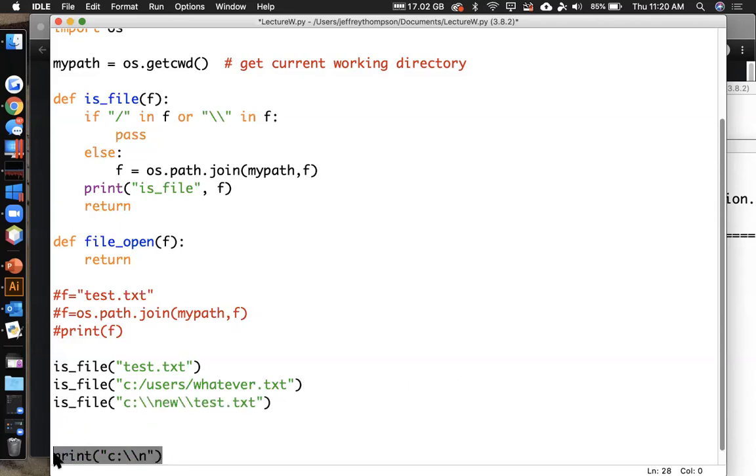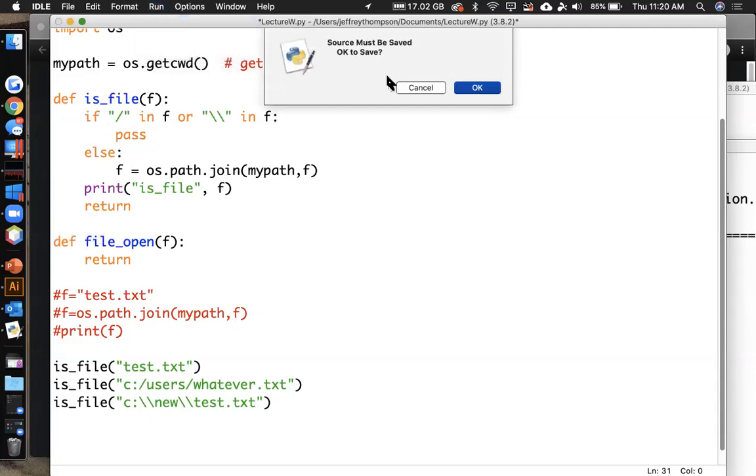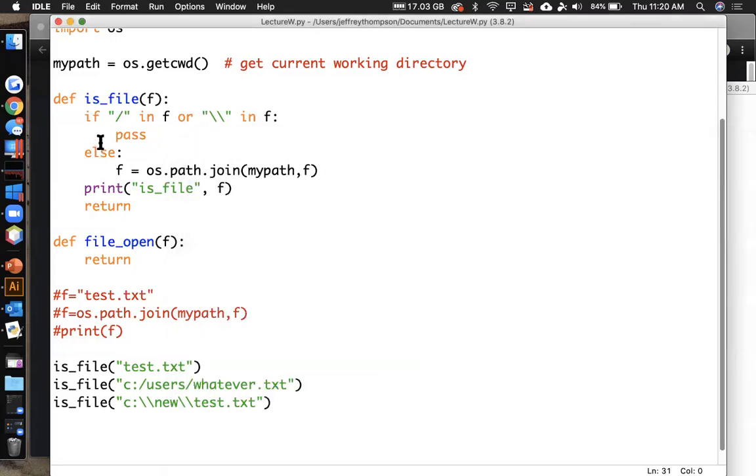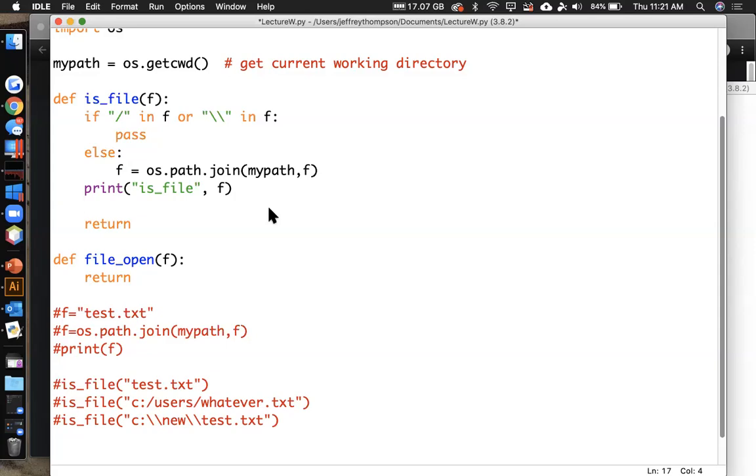All right, I'm going to delete that. I'm going to run it again and make sure my is file is currently working. All right, so the first time we did not specify a path, and so it includes our current working directory. And the second time it did, and the third time it did. So all good. Well, obviously just building that path isn't enough, but that was just to test it out. What do we need to do? We need to check to see if it's actually there. So let's try to see if it's there.